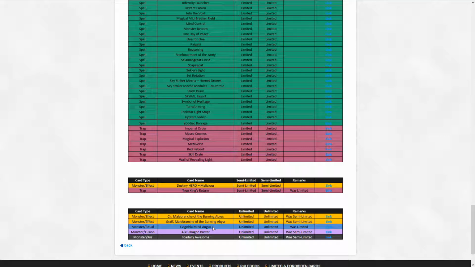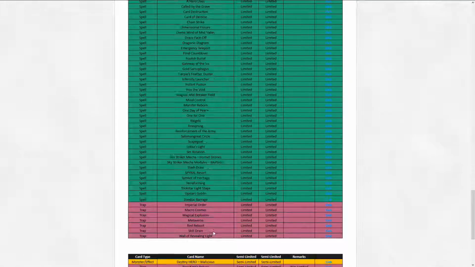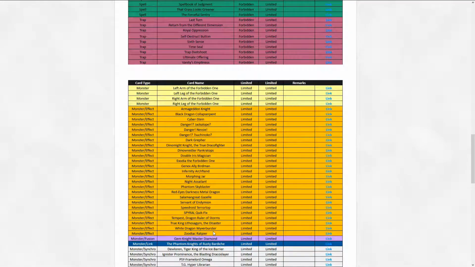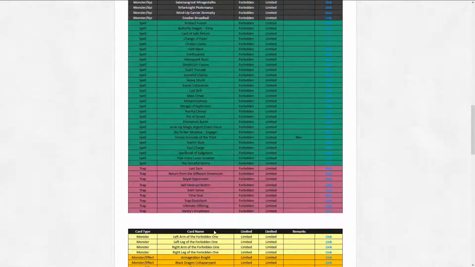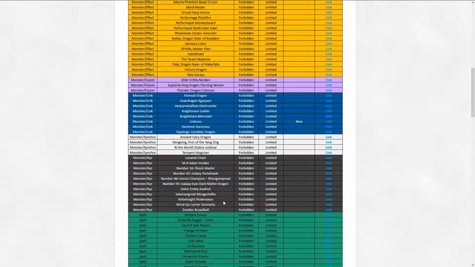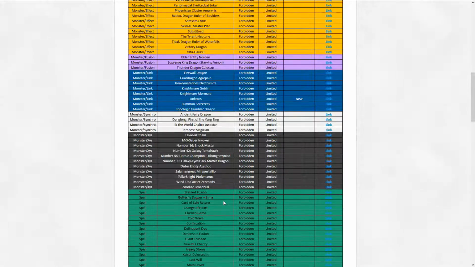And something that even I predicted, ABC Dragon Buster and Totally Awesome going to three, which will, I will say it right now, change my ABC deck list to include that third Dragon Buster, which will of course make that deck a lot more fun to play, to be honest. But in general, no limits. They just banned three cards. And I guess Virtual World has more time in the spotlight now with VFD not gone.